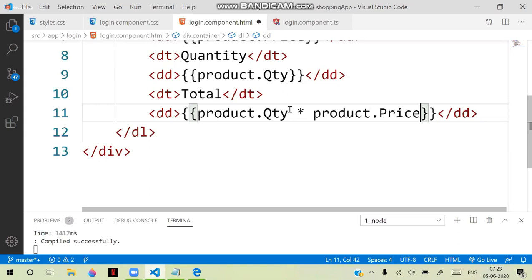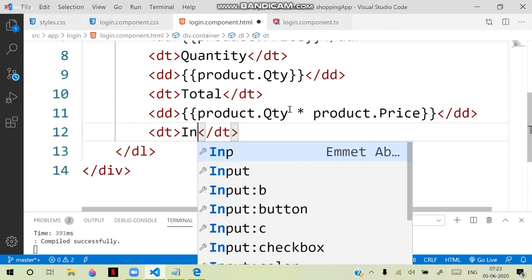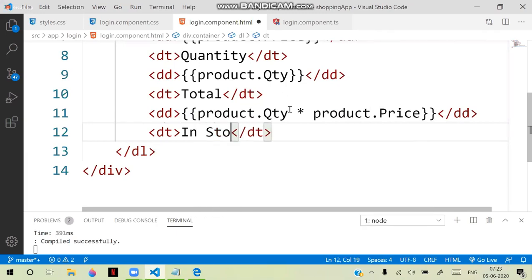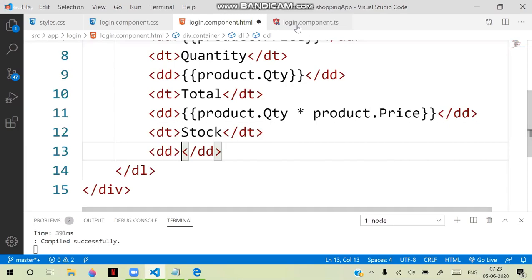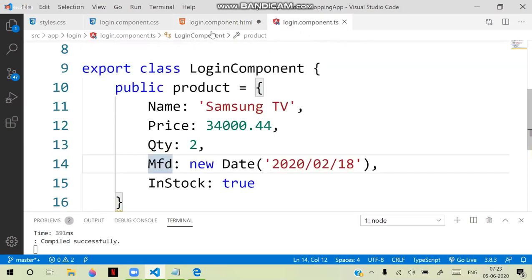Suppose I want to print in stock. I will simply say stock. And the data definition, here stock is a Boolean value, true or false.